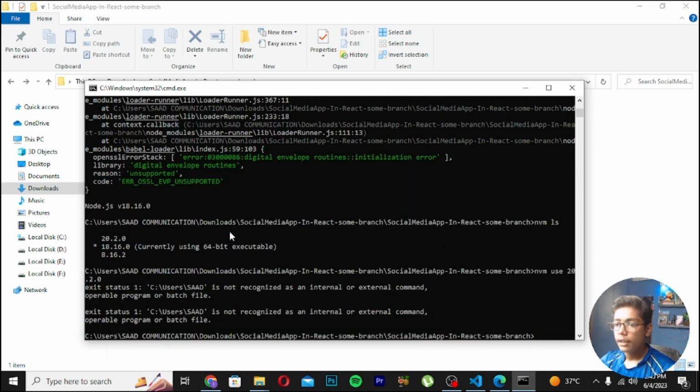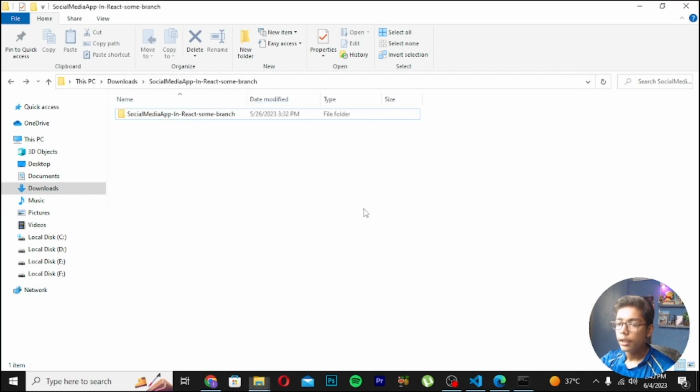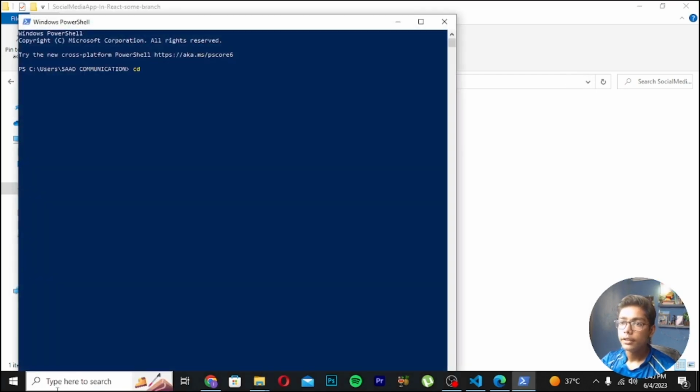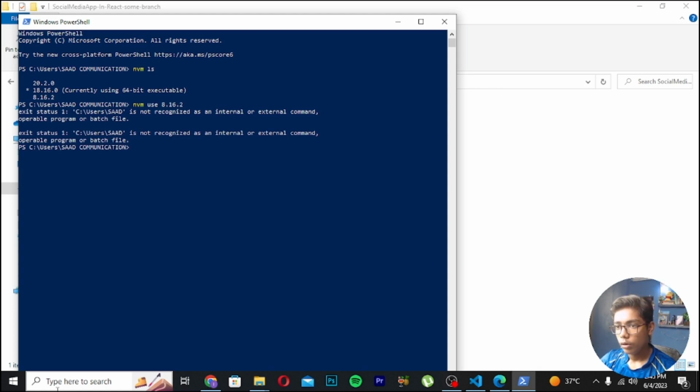Then you can see it is telling me that it is not a usual command. So I will move to my Windows PowerShell and write cd, nvm ls, and nvm use 8.16.2 again. You can see it is telling me that this version cannot be used here because it is not an internal or external command.